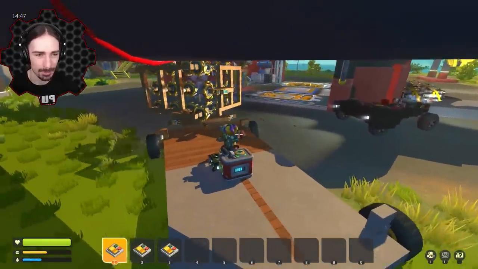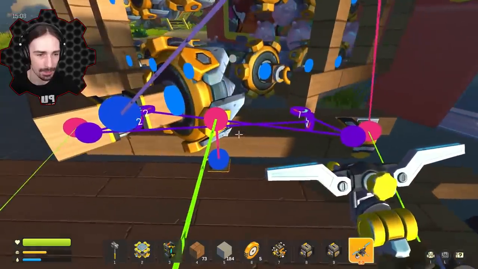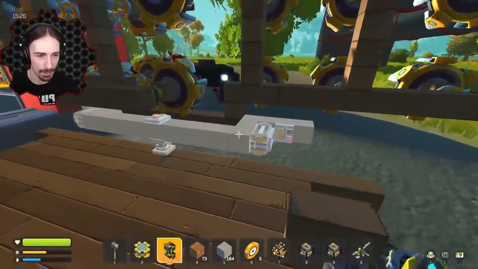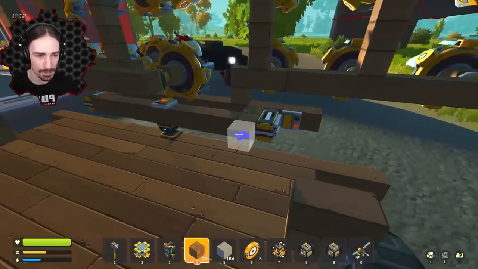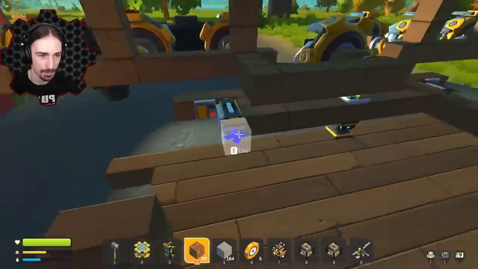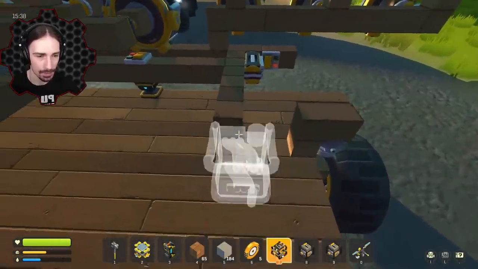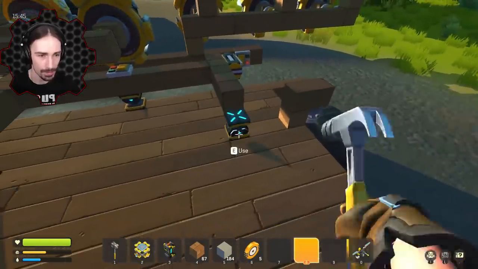That floppiness might really not be good. Yeah, I have an idea. All right, so now what I think I can do for some more stability is make this kind of like triangular as far as the piston going up and down. So watch, we put a piston there. We put a piston there.